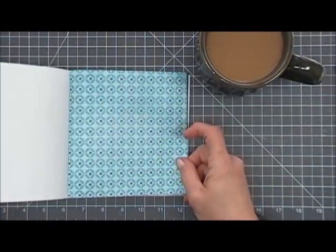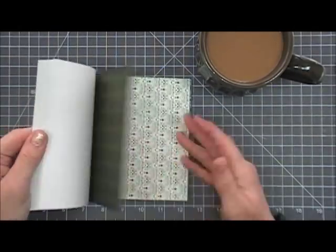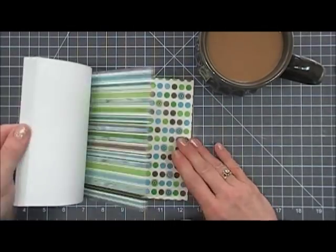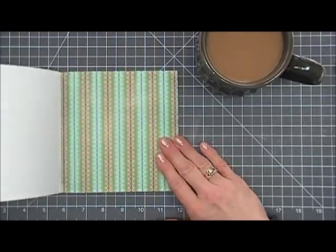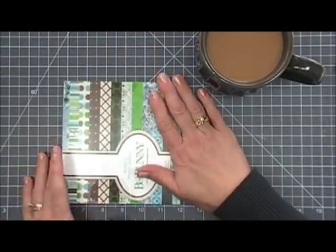Now this is the Bo Bunny 6x6 paper pad. It's the Penelope collection. Very beautiful browns, greens, and blues. A lot of floral images in this pattern paper here. And so that's the paper pad we're going to be using to make 10 cards today.